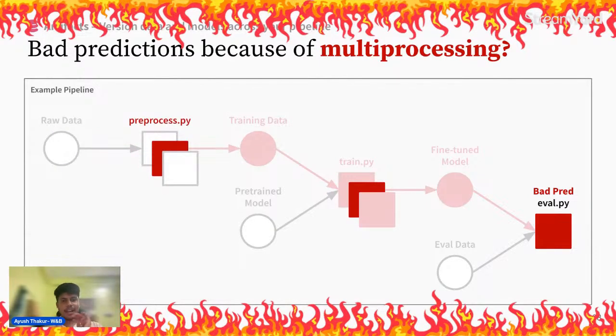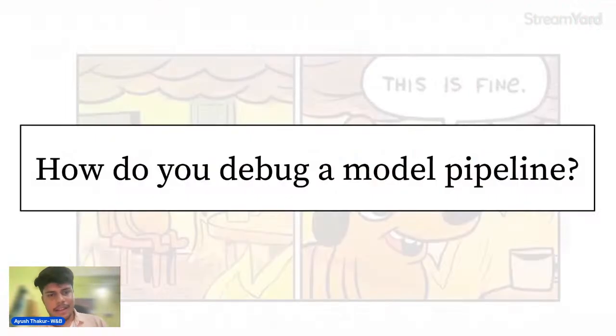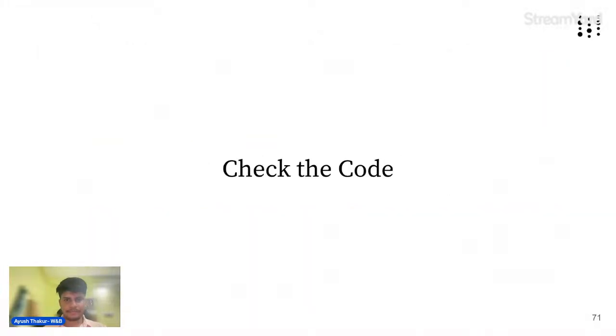And it gets harder because you might have used GitHub to version your code, right? So in the same way, if you have a code base with a preprocess.py file, you might have used the wrong version of that preprocessing file to preprocess the raw data to create the training data, or maybe you are using the wrong version of the training script as well. So again, it just gets crazier and crazier. And yeah, again, the resilient of us will say it's fine, but we can do better, right?